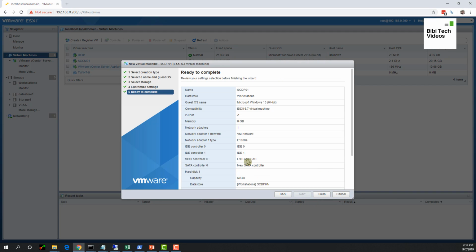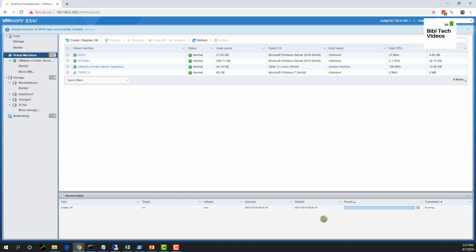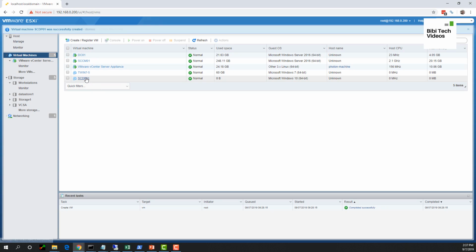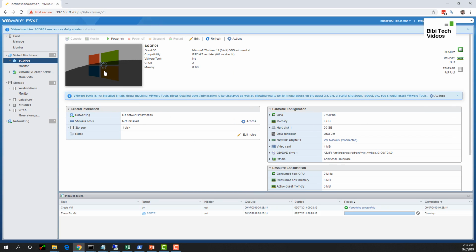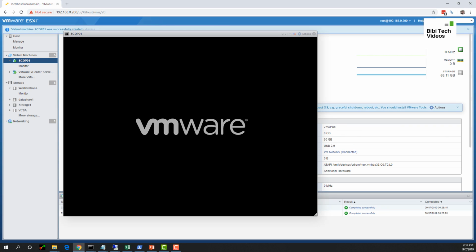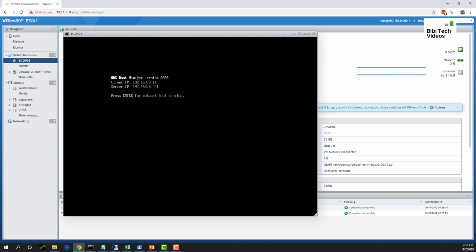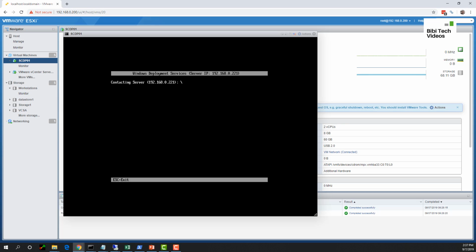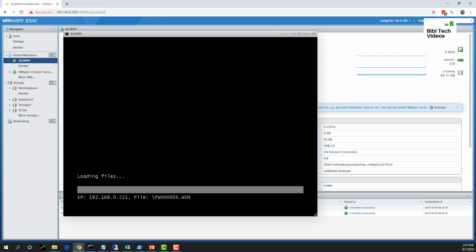Next, everything is going to be default. Finish. Power up. F12. There you go.